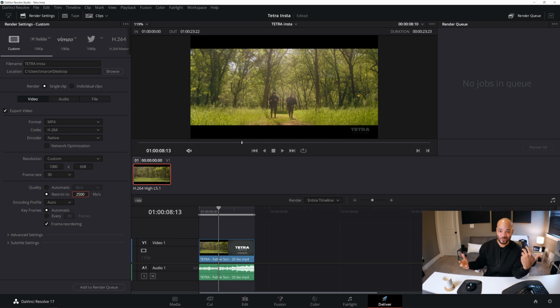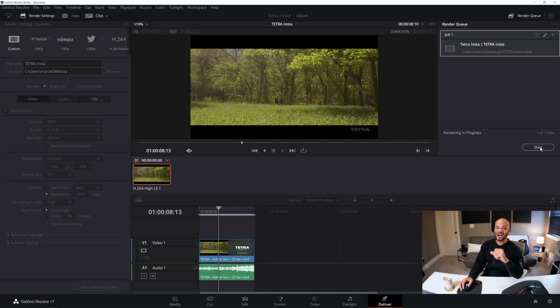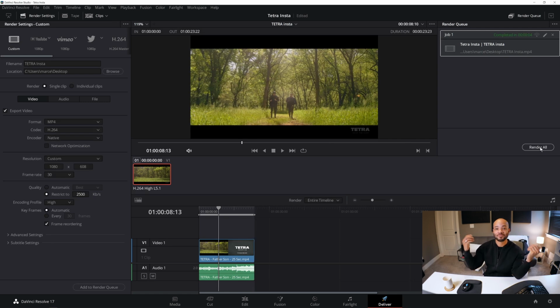Now, if you have a shorter, smaller video, like a 15-second square one-to-one ratio, 1080 by 1080, then, you know, 3500 probably works great. For me, anywhere between that 2500 and 3500 works to keep it under that file size while still getting maximum quality. So from here, I'll go to encoder and just click high and then go to add to render queue and render out, and we're ready for Instagram. Now put on the phone, upload, bada bing, bada boom.